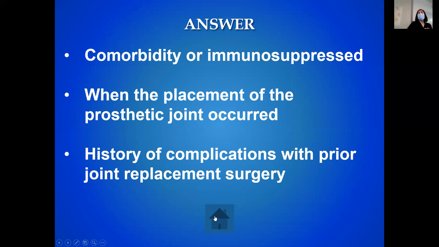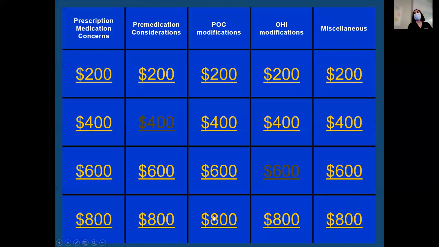Doesn't it still apply if there is history of complications with a joint failing? Yeah, so it is very narrow, but if somebody has had a failed joint before, then almost certainly their orthopedist would still want them to do it. And then with the placement of the prosthetic, this one's sort of irrelevant because we used to always say up to 2 years, but now the dental world is saying no, that's not a thing. But sometimes we just do that cover-your-behind kind of thing and defer to the orthopedist. So it's worth talking about just so that you don't give a blanket statement like, they don't need that, because, well, maybe.